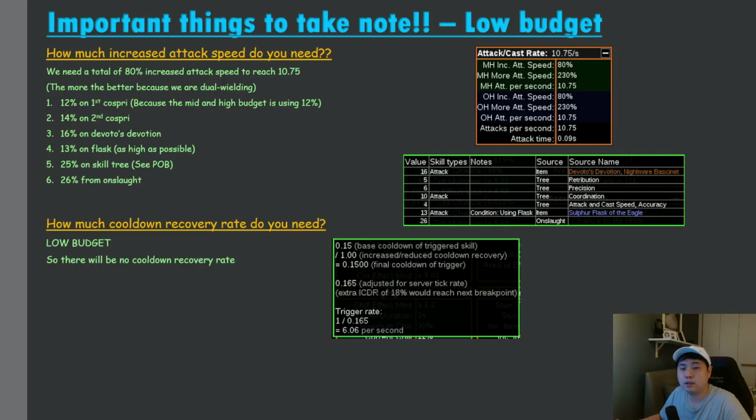Alright, okay, so this is what I want to address. The important things to take note, basically focusing on how and where I get my attack speed from and how much cooldown recovery rate you need, and this is divided into the 3 variants, the low, the mid, and the high budget. So for now, since we are on the low budget, I'm going to show you where it is before you actually come over and ask me where I actually get my attack speed to reach the big point. Okay, so we are having 10.75.